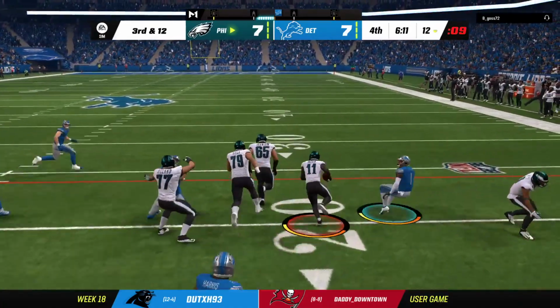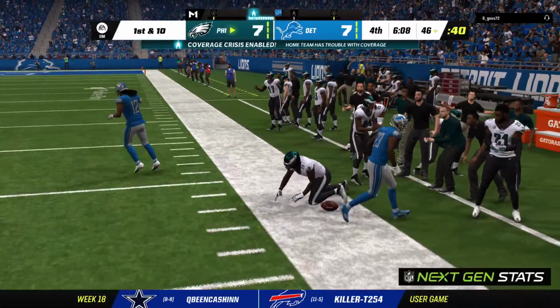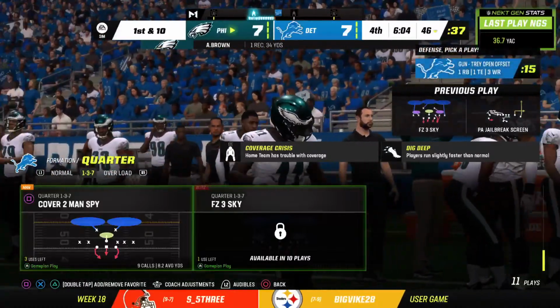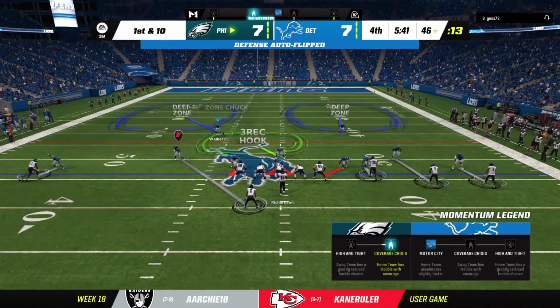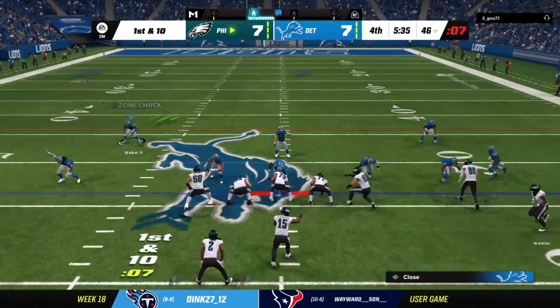Got him in. It's Brown. Room here to run. And they work this well upfield across the 45. Well, that's how you convert on 3rd down with an explosive gain of 34. Boy, A.J. Brown, I mean, one of the best in the NFL with the ball in his hands, and there's another example why. In motion left is Watkins.